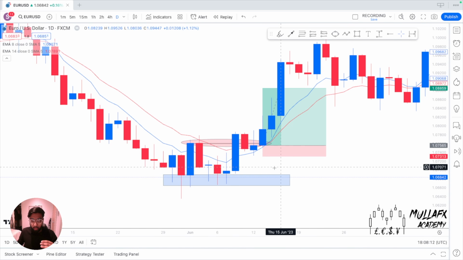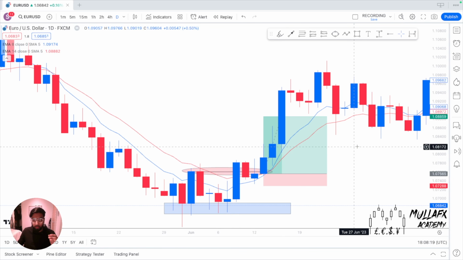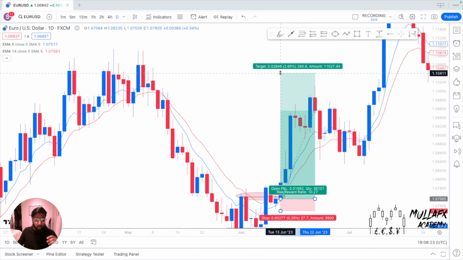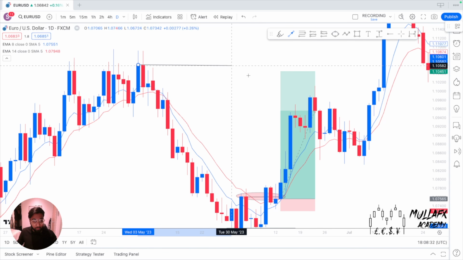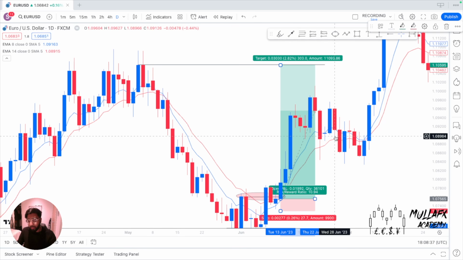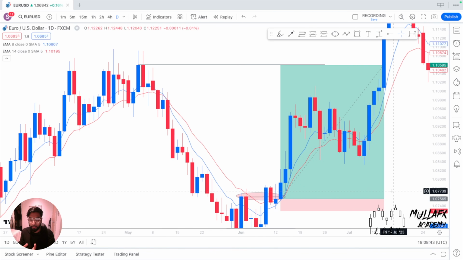So anyways, let's say we do it just below this candlestick here, just below this low where we saw the retest. Where's our targets? Well, that's a very, very good question. Now we can go for our targets of the previous high, so our next level. That's usually what I do. If I just go for the high over here, this would be my target. Now already you can see this is a crazy, crazy trade, right? A 1 to 10 ratio, almost 1 to 11 ratio, and it smacks our take profit, okay?